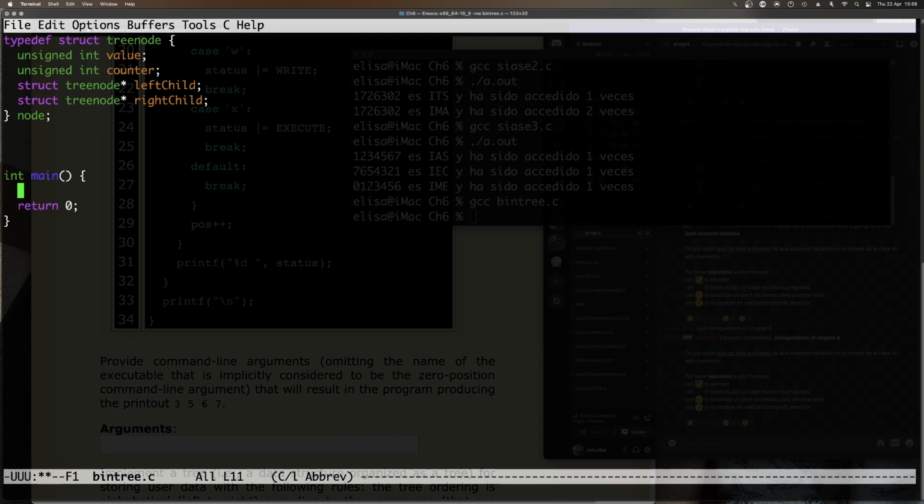So here I could say that I have a node pointer that points to the root. Then I would want to let the user add stuff to the tree. So we can make here a little while true that's going to contain a switch case. We could have here a character that we're going to take as an argument.